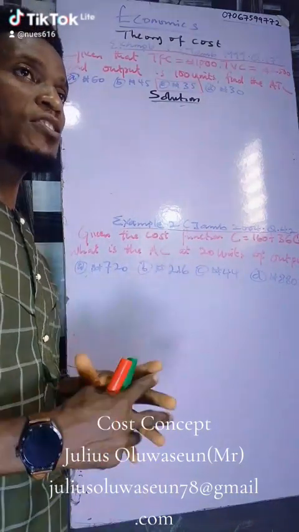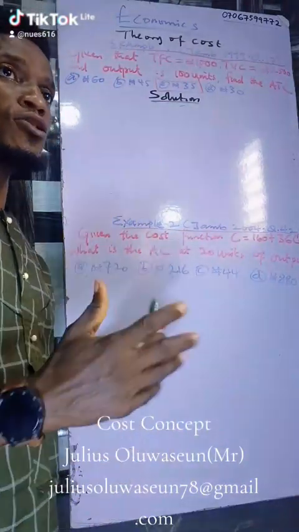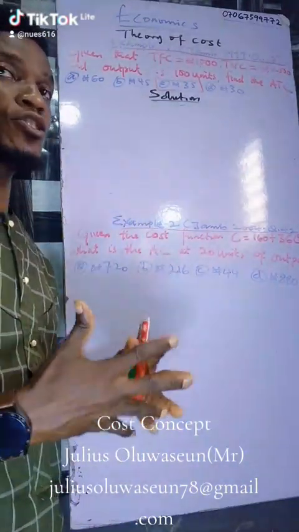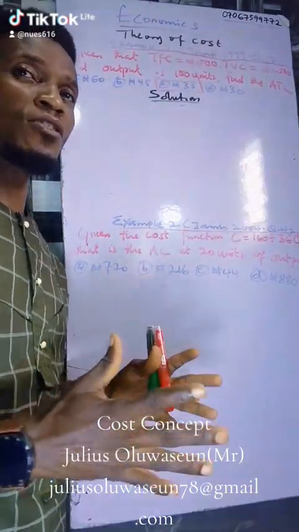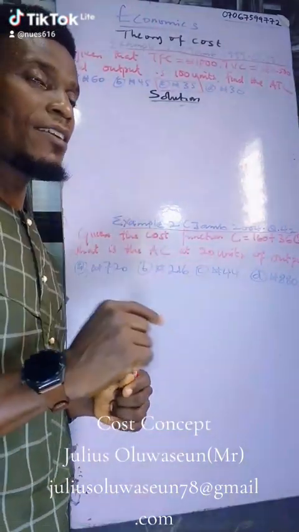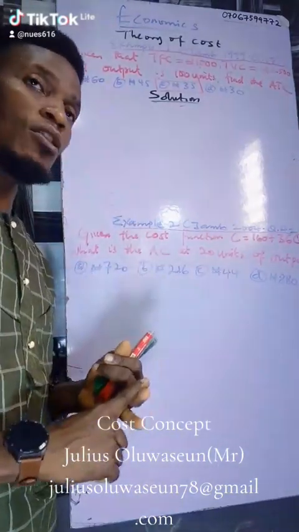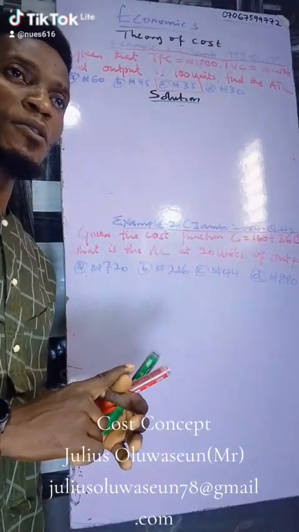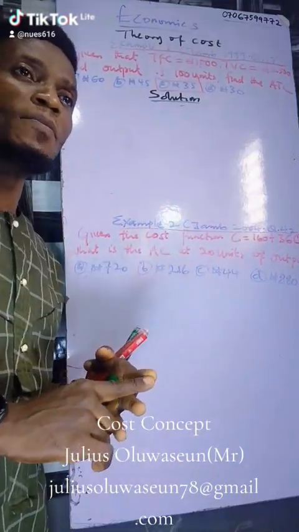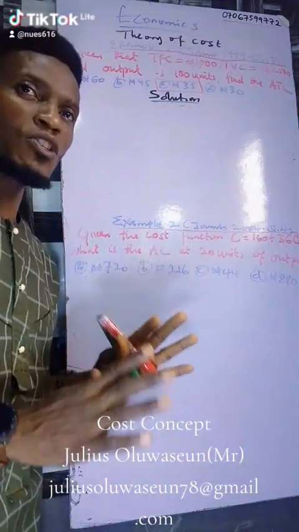The theory of cost. In some classes ago, I discussed the theory of cost and revenue, in which I established different categories of costs. Cost has to do with the total sum of money that you incur on production processes. I identified the aggregate cost or total cost, the fixed cost, the variable cost, the average cost, the average total cost, the total fixed cost, the total variable cost, and the marginal cost respectively.